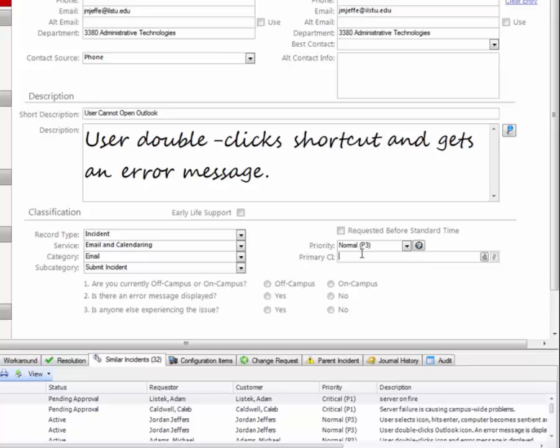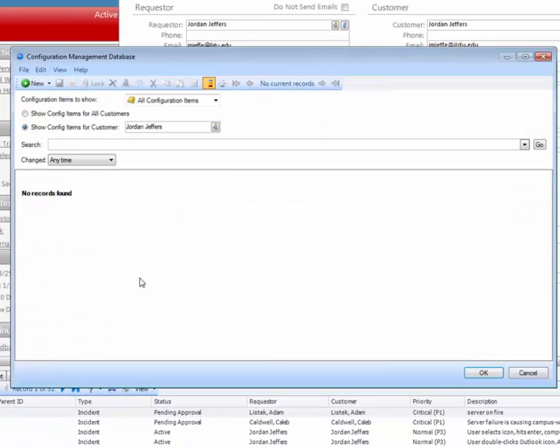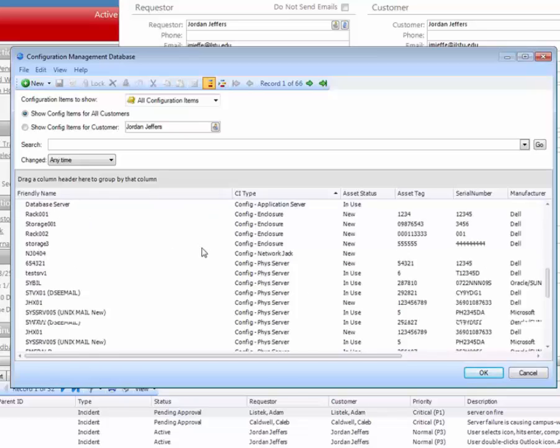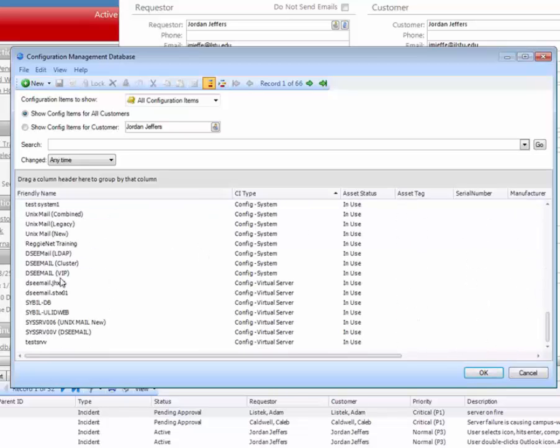So to put that CI in there, again, we have a selector button right here on the right-hand side. You can click on that, and you'll see the search window open up. Now, notice this thing about the search window. By default, notice at the top, there's 2 radio buttons, and it says show config items for user, and then it has my name or your name, depending on which you filled out for the customer. So by default, it's just going to be looking for configuration items that that person owns, and you're going to want to click the first option instead, the one that says show config items for all customers, in order to show the full list of CMDB CIs in the system. So just keep that in mind. I'm going to pick a random one here. Doesn't matter what you choose.